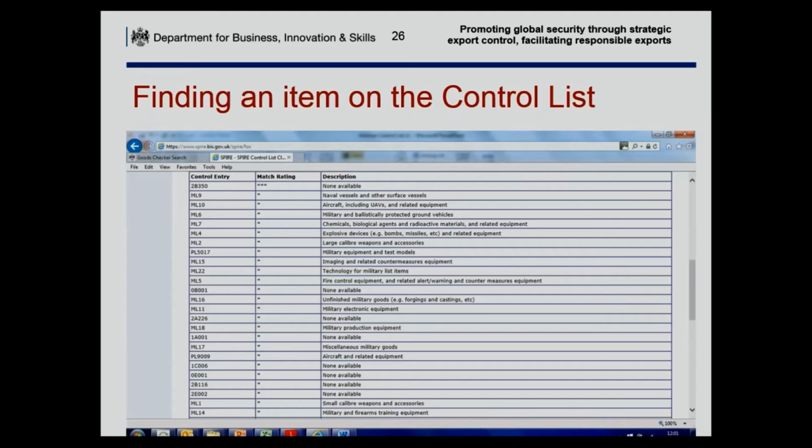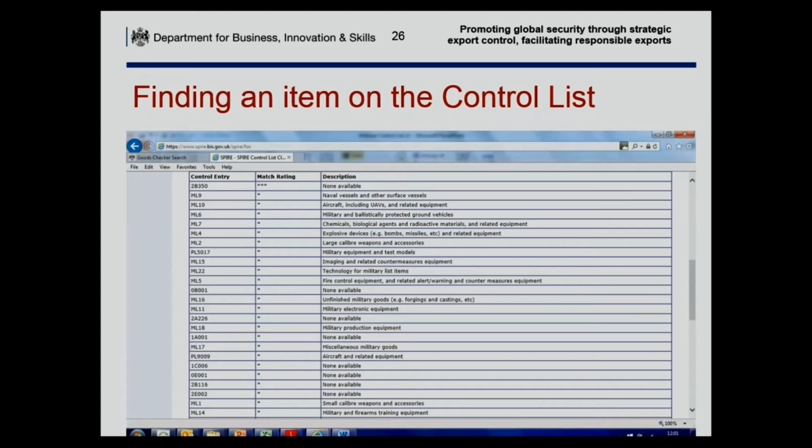So what we can see here is that people who put valve on their export license applications, the majority of them went for entry 2B350. And that's the entry that we have just been looking at. So that's the most common for people typing in the word valve. Now you will also see that there's a lot of other entries that have valve in them. So that's both the advantage and the disadvantage of this system. It's focused in on the entry that probably is the most likely, but equally it's thrown up lots of other entries where people just happen to have put valve as part of their description. So you need to use this a little carefully, but it will often show you perhaps the best entry to go for.